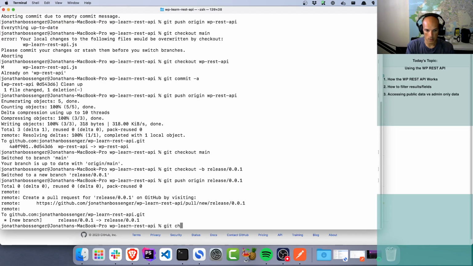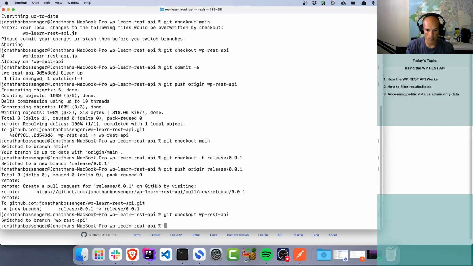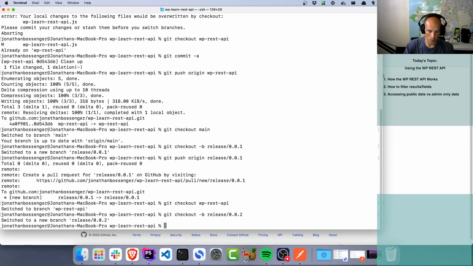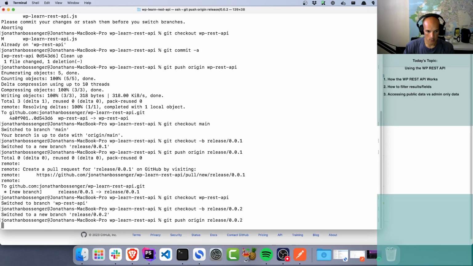Good. And then I want to check out the REST API branch, and I want to create release 0.0.2. Good. Then I can push that. Push origin, release 2. Cool.